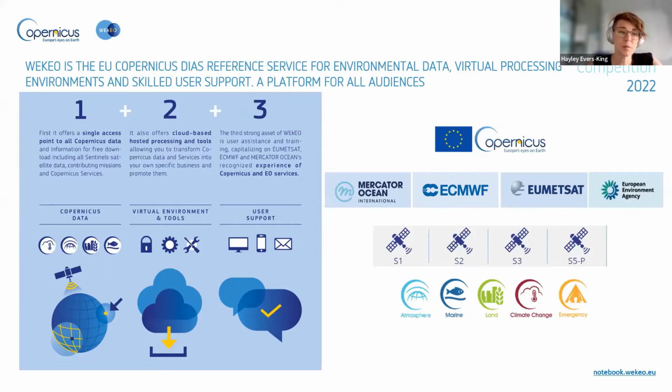So one thing that Wekio does offer is a single access point to a large portion, I think the largest proportion amongst the DIASs, of the Copernicus data. So this includes the data from the satellites, Sentinels, as well as the data from the different services you can see on the right-hand side of the slide there. And you can access this data both through a viewer and through, at the back end, a harmonized data access API. And this is quite powerful for when you're wanting to work in a programmatic environment, such as with the Jupyter notebooks. The data is federated across the different entities, so we can pretty much guarantee that what we are giving you is the data that we recommend as the highest quality, and you won't be getting data that is a copy. It's data that is directly from the suppliers, as it were.